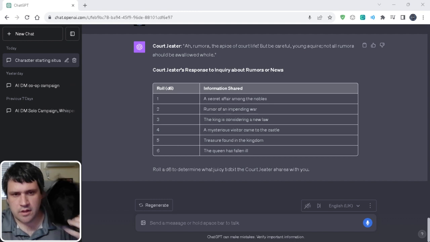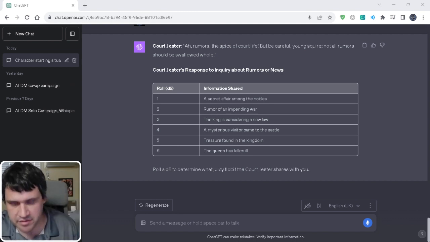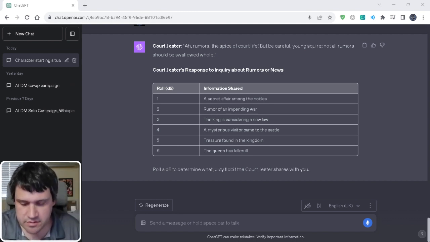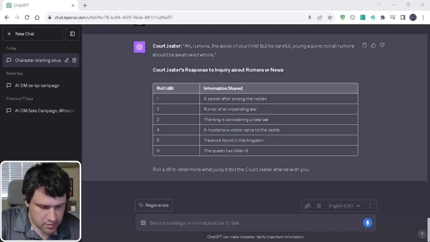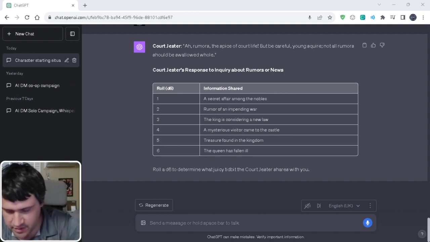Okay, so I have my little dice tray fabric thing, and I got my dice. So let's do a 6. All right, I got a 6.